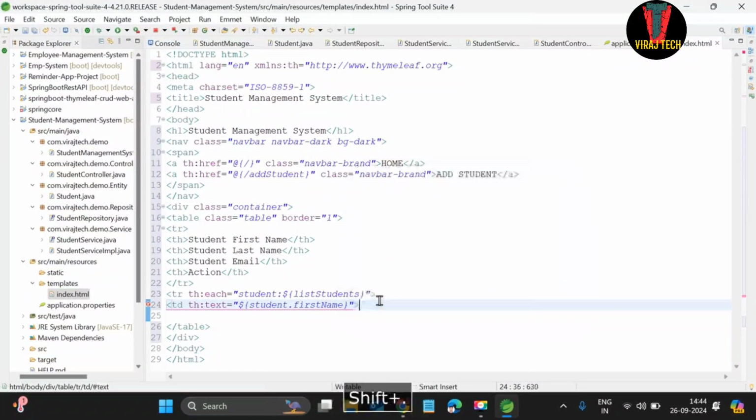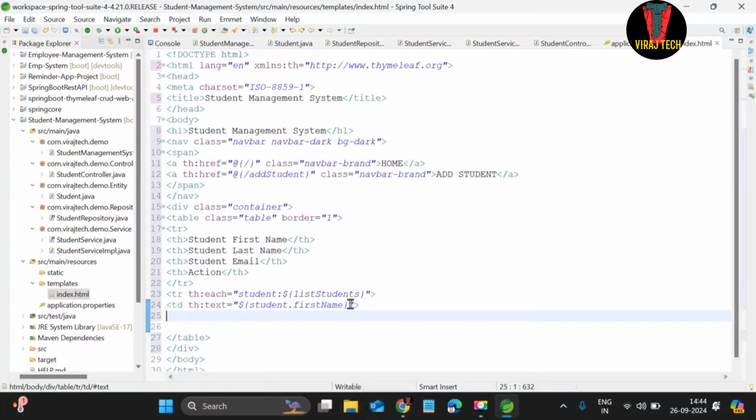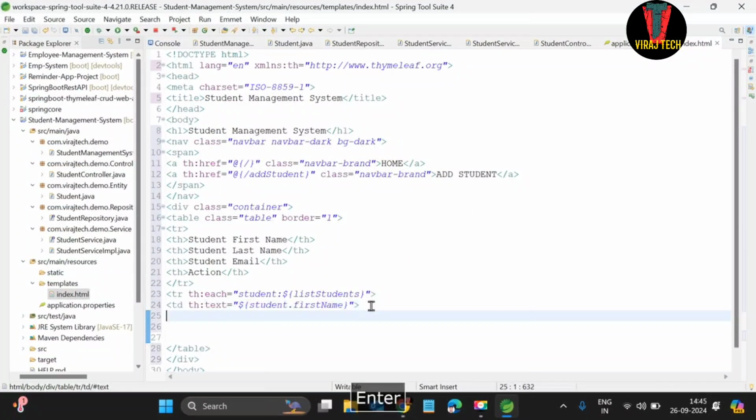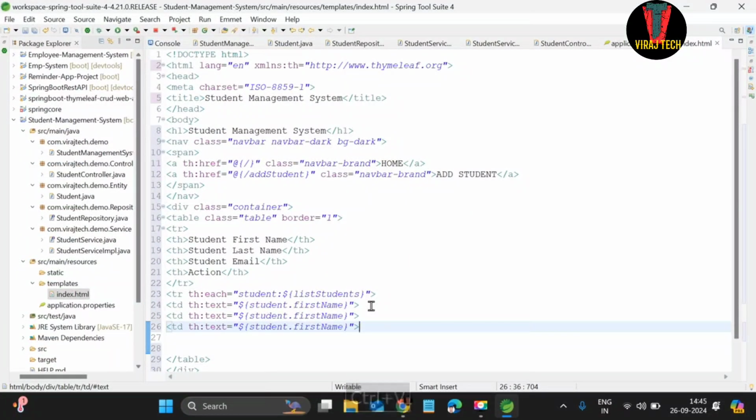Close this tag and copy this tag, copy and paste it thrice to a new line. And now you can change this to last name and student email.